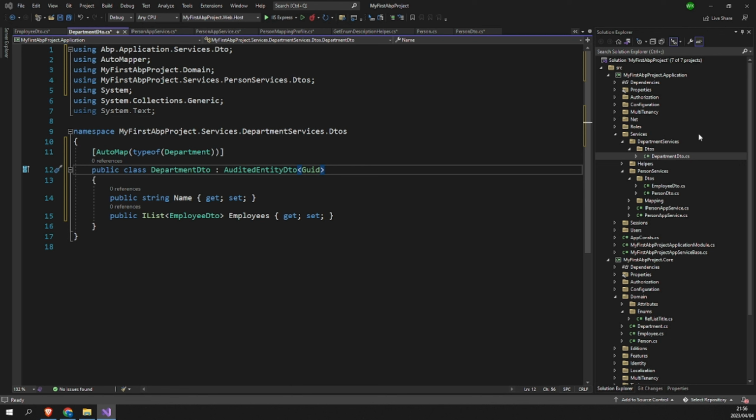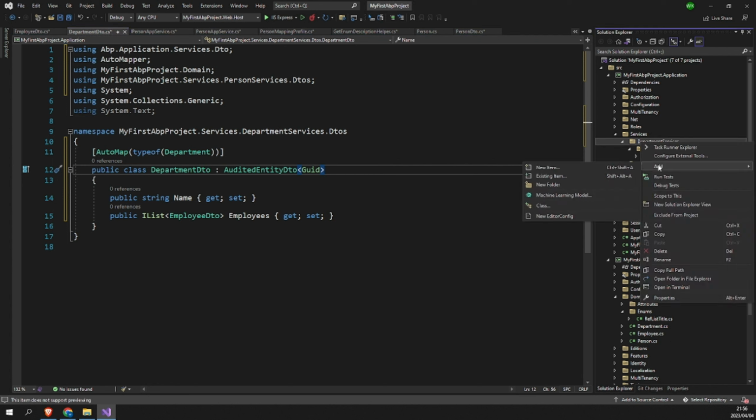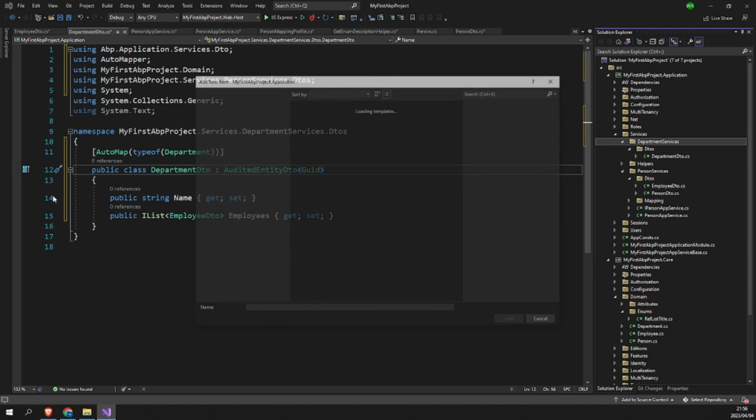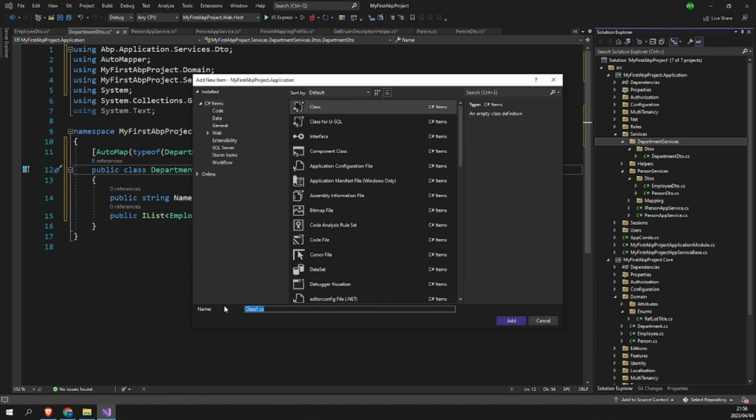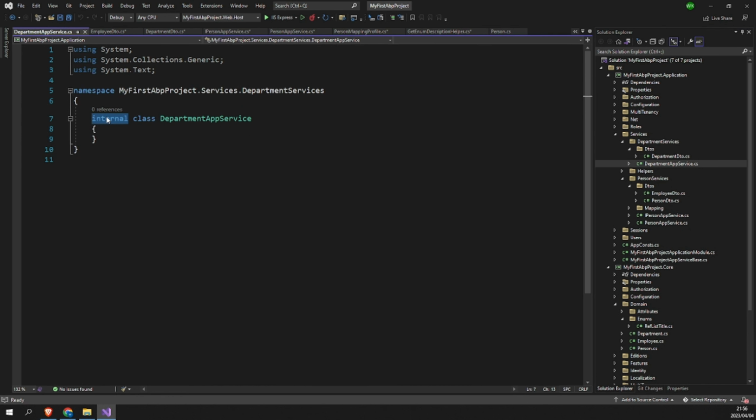We're going to create CRUDs. The way we create CRUD is we click here and add a class. After adding a class, we're going to have a class called department app service, and make this public.